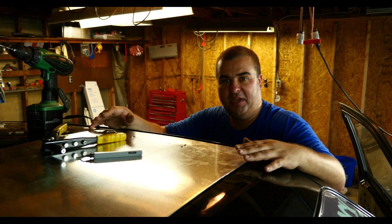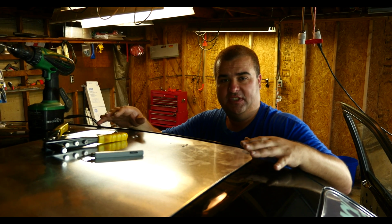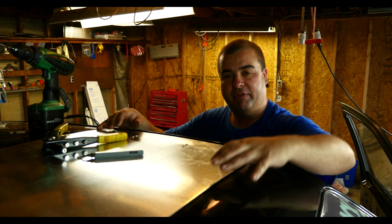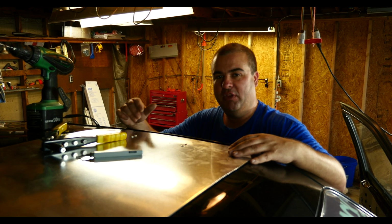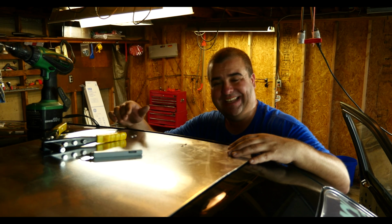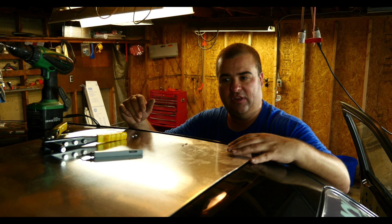Alright, so I just want to explain where I'm at right now on this. Originally I was going to use 7 brackets to hold this new panel down because there are 3 bolt holes in the front of the sunroof, and after I started working on it, I realized that those bolt holes are at a different angle than the ones on the sides. So I'm not going to be able to use the brackets that I intended to use, so I'm only going to use the 4 that I had, just like I had on the last panel.